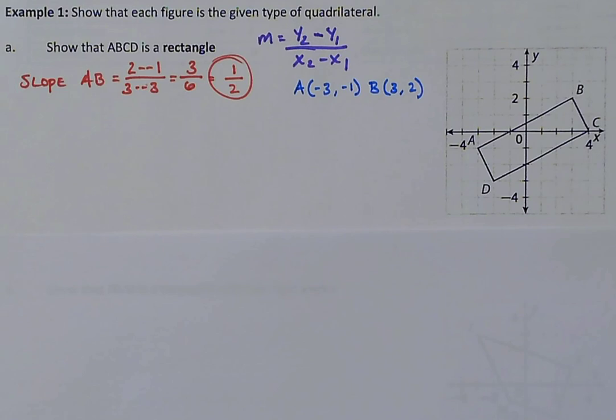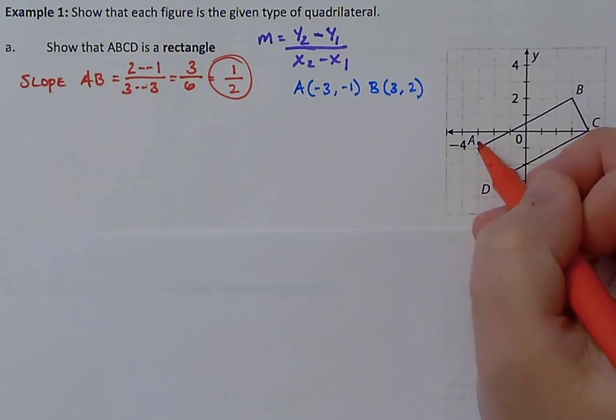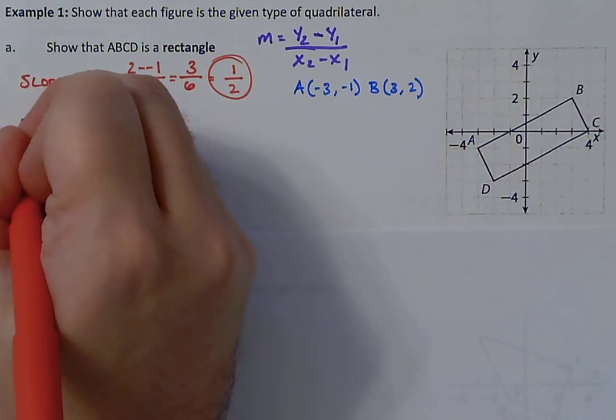All right, so that would be going through and finding the slope of a line using the slope formula. For the other three, we're just going to go through and use the counting method of rise over run to determine our slope. So we need to now find the slope of BC, CD, and AD. So let's go ahead and figure those out.